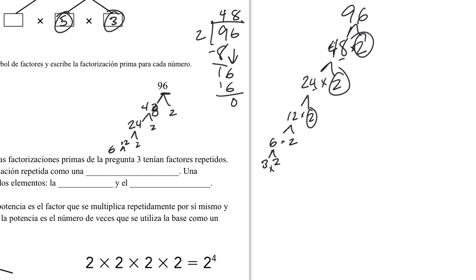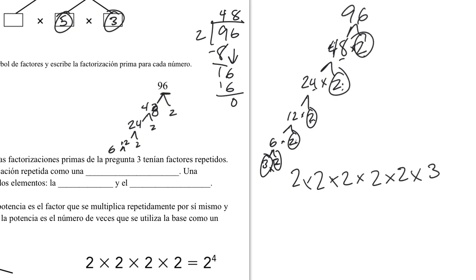And then 6 times 2 gives me the 12, so a 2 again here. And then 6, what two numbers give me 6? 2, and then a 3. Okay, again, notice how all of these numbers are prime numbers. This is what we call prime factorization, okay? So how many times do you have a 2? 1, 2, 3, 4, 5. So 2 times 2 times 2 times 2 times 2, and then finally you have a 3.